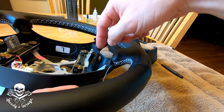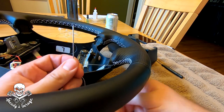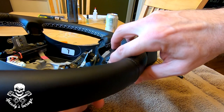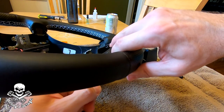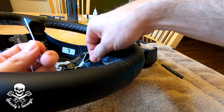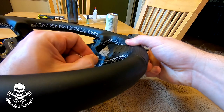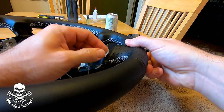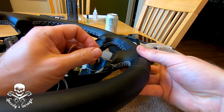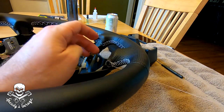I finished stitching this up, and I want to show you one of the more confusing things, at least for me, which is how to bind off the end when I had finished a section. So you can see I came through the last loop, and then I went back through the same hole on the opposite side so that I came back through the leather. So that's step one. And then step two is you backstitch just like you were doing before. You're just going backwards.